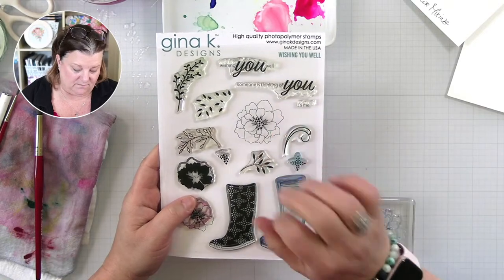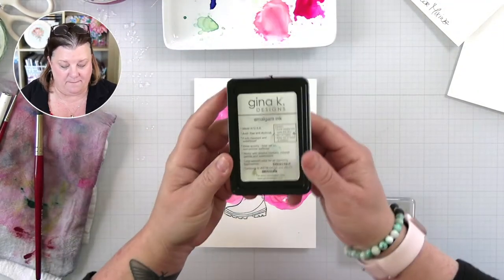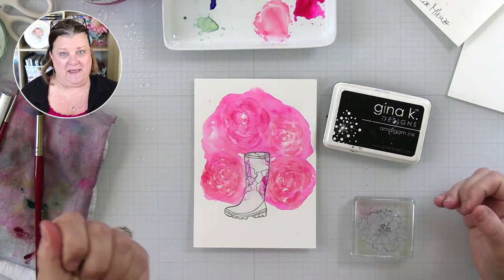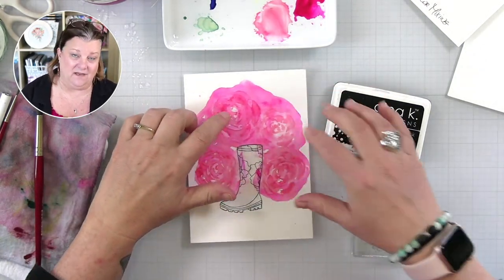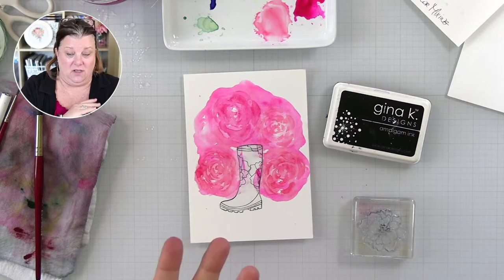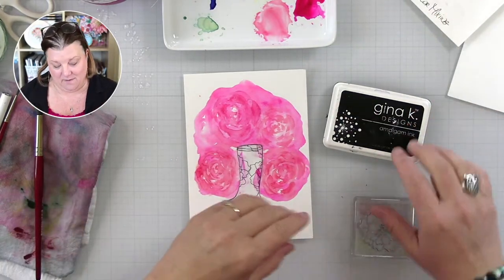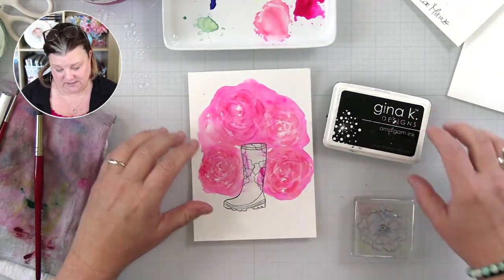I have the stamp, the big honkin' floral from the Wishing You Well stamp set, and I've got some obsidian amalgam. So this black ink is going to replicate our illustration pen, and we're going to stamp over top of the pattern that we created. So we've got this one layer, our watercolor painting. We're going to stamp over top of it, and it's going to give us the illusion of three dimensions on one plane because we've painted in all of this extra texture and dimension.